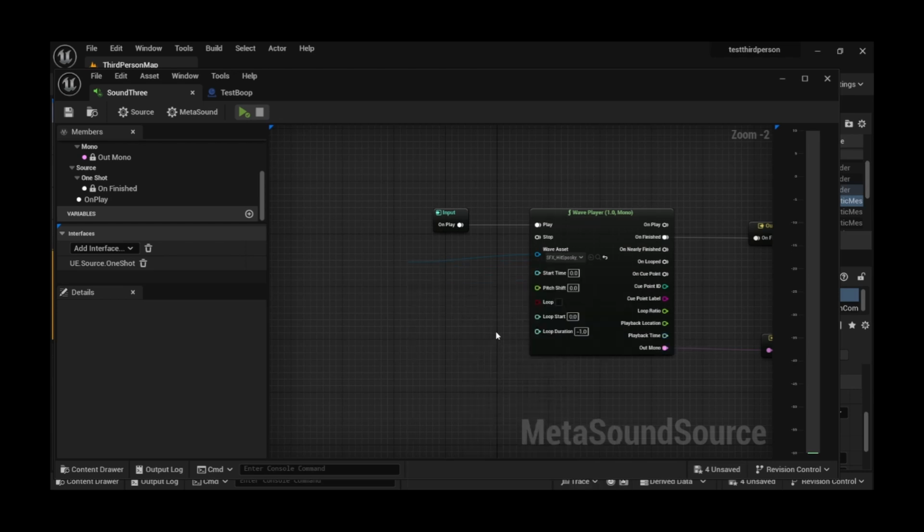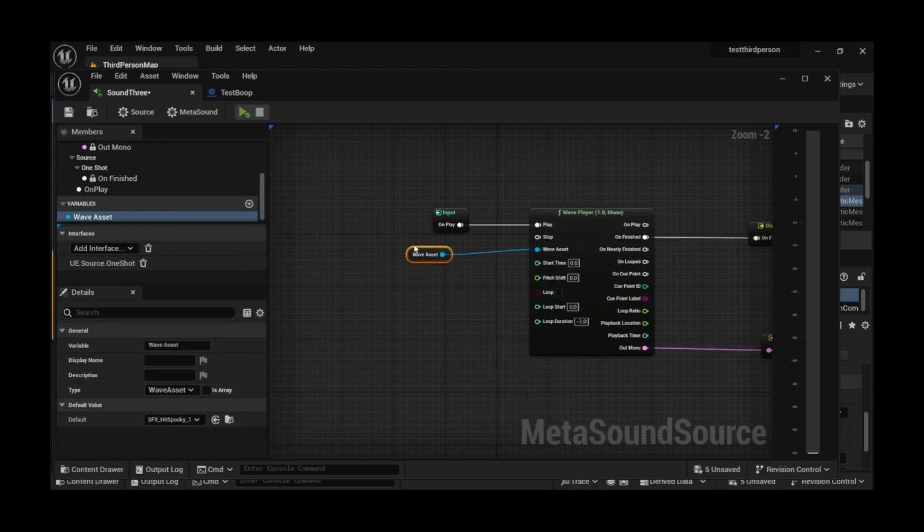Now, for those of you that are not as hip into programming, I'm not hip into programming, let's be real, but I've done this a few times. A variable is essentially something that you use to vary the data of something being performed in the code.